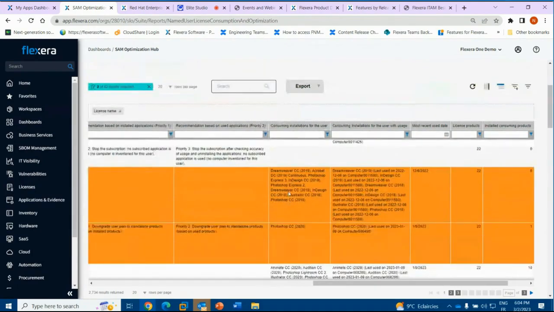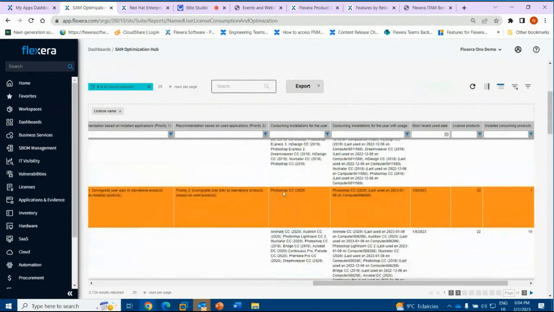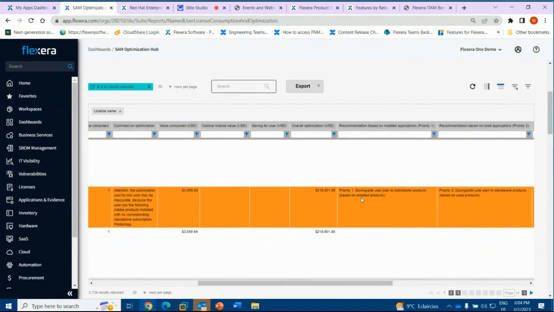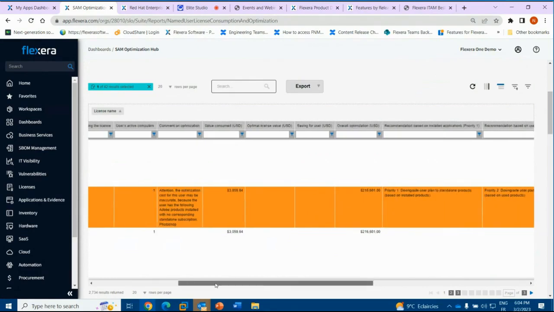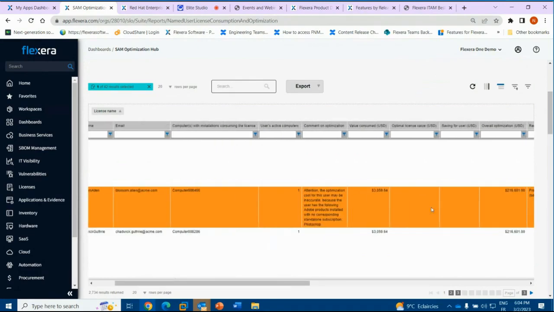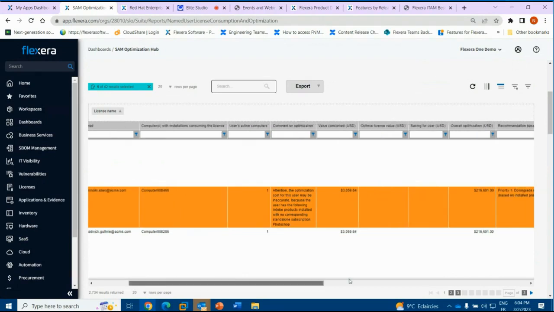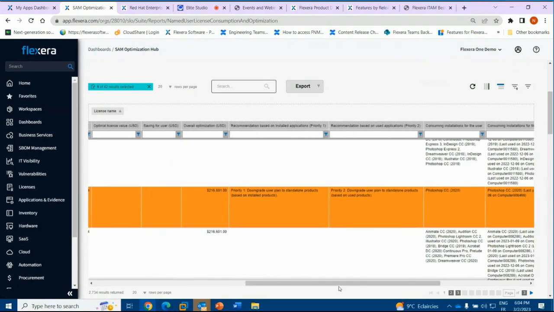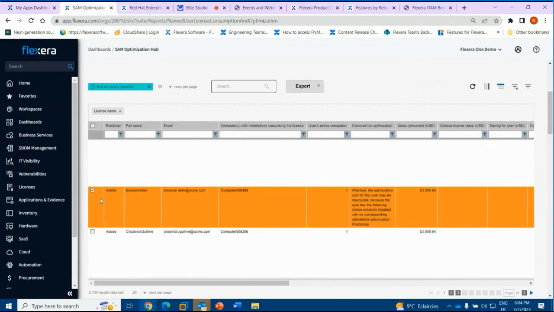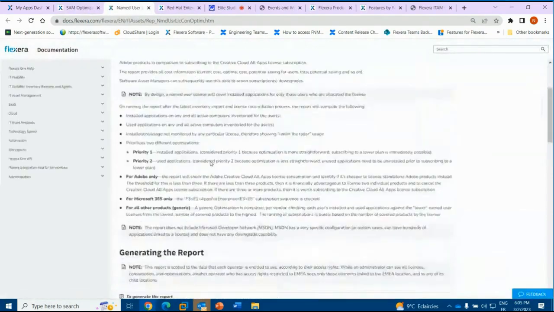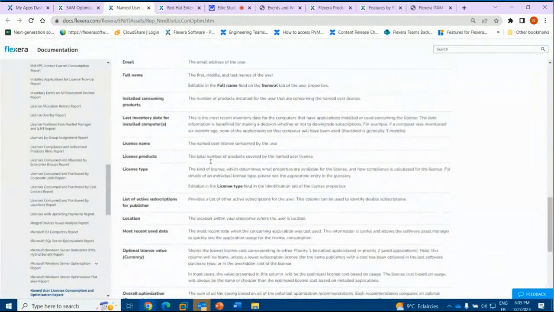This one, for instance, will show you that this user has 1 product installed, 1 product used. Good. So you'd better downgrade the plan to a standalone product based on the installed product. And when the data is correctly set up, which is not the case here, if we have a standalone license for Photoshop, it will take the Photoshop cost. So I'm not going to go into many details, just to show that the documentation hopefully works here. You will get all the explanations in the documentation, everything.